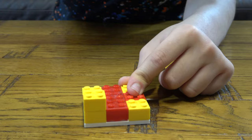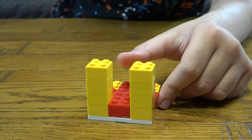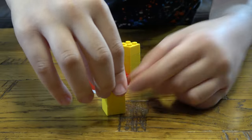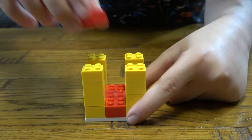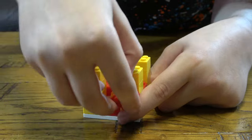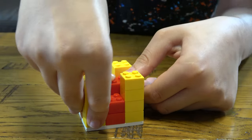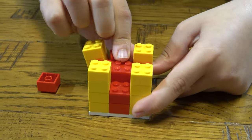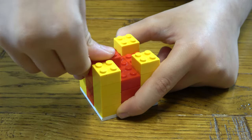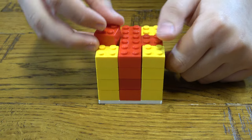And then build up three and four, and then do this, do that, and of course do the third one, do the fourth one. Then we're just going to build up like this until we reach that height as well, like so. Like this. Like this.